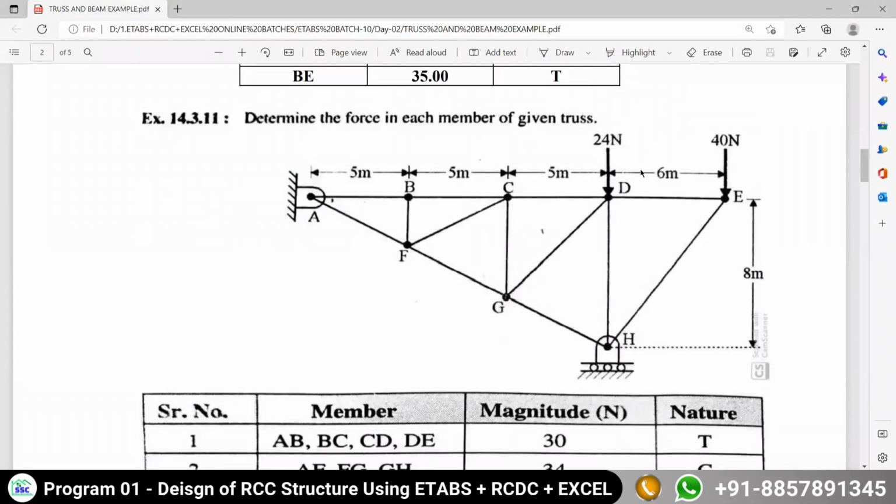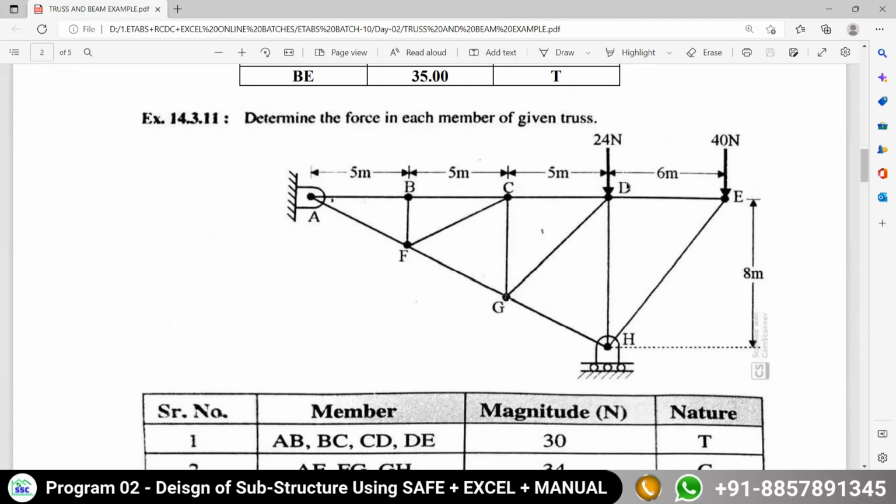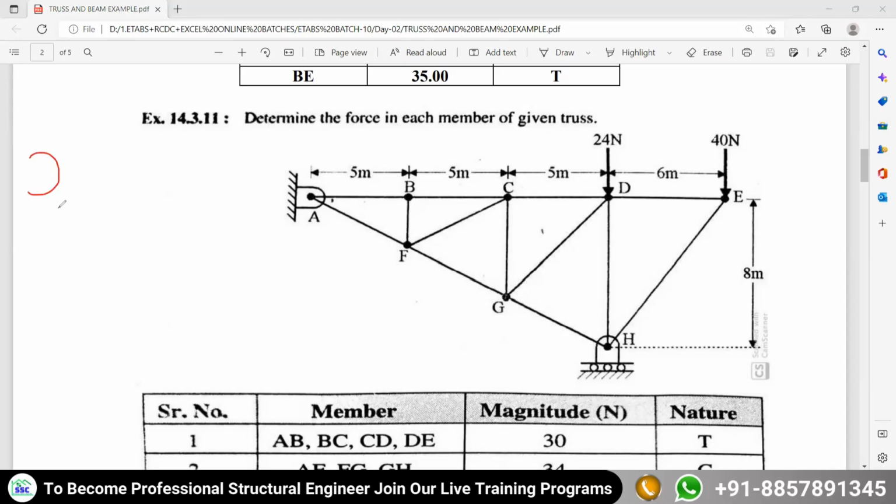Tell me how much the loading is there. 24 Newton. Here it is 40 Newton. So how much will it be in kilonewton? 24 divided by 1000, very simple.